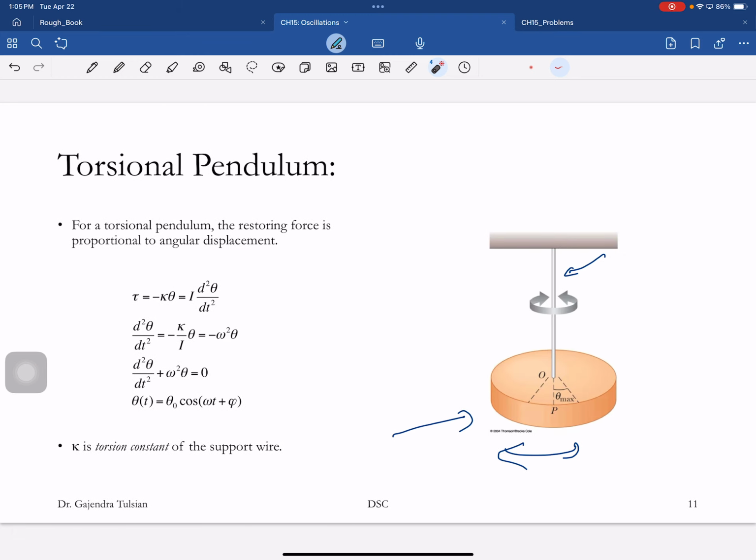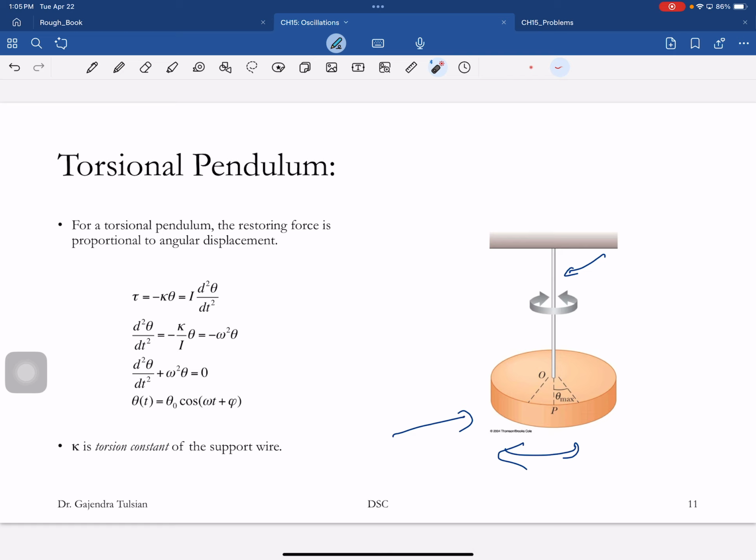All right, so we have all the tools now. Now we're going to apply it to a different system. This is a torsional pendulum. Again, here's a disc attached to a stiff wire. If you attach the disc to a cooked noodle, will it oscillate? No, it won't oscillate. There, the kappa is 0. The torsion constant will be 0.